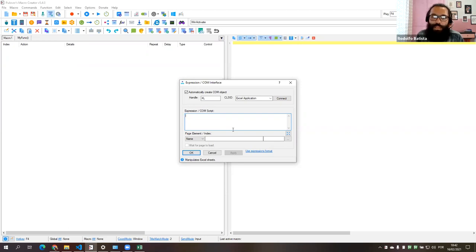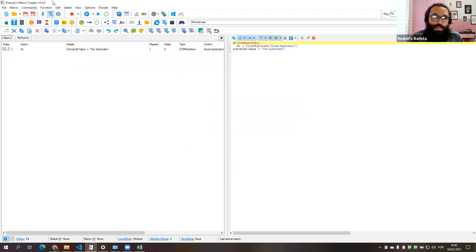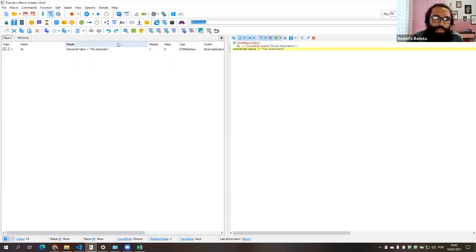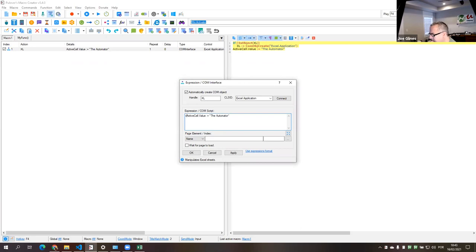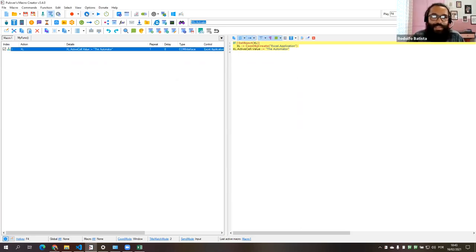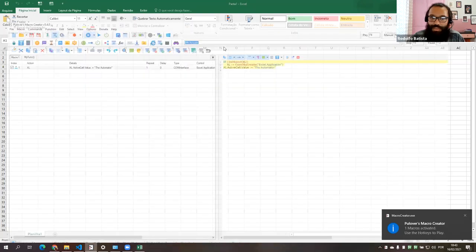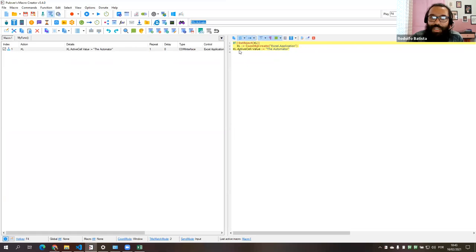So let's say we want to write something. The handle is there, so if I remember correctly, I don't need to use the handle here. So let's just say active cell, set it to mature. Let's see if it works. Oh, I have tried the pointer. Yeah, it's been some time since I used it. I was going to ask you if it automatically did that. Let's see. Didn't work.